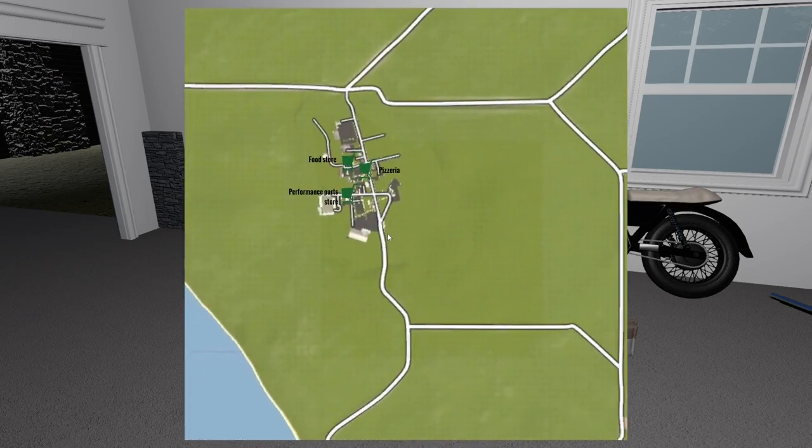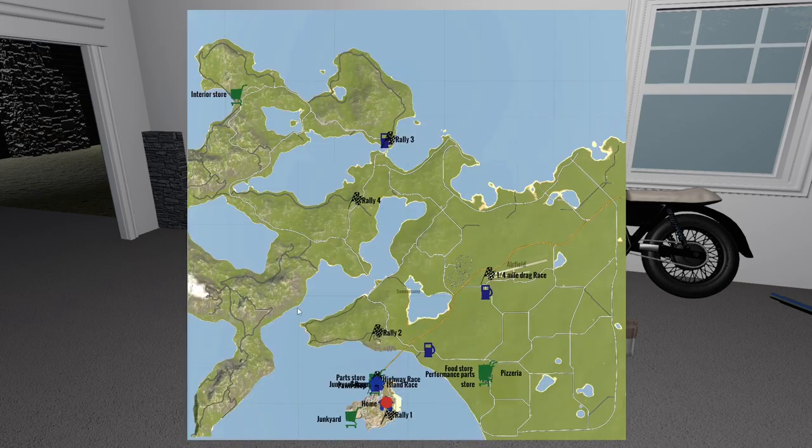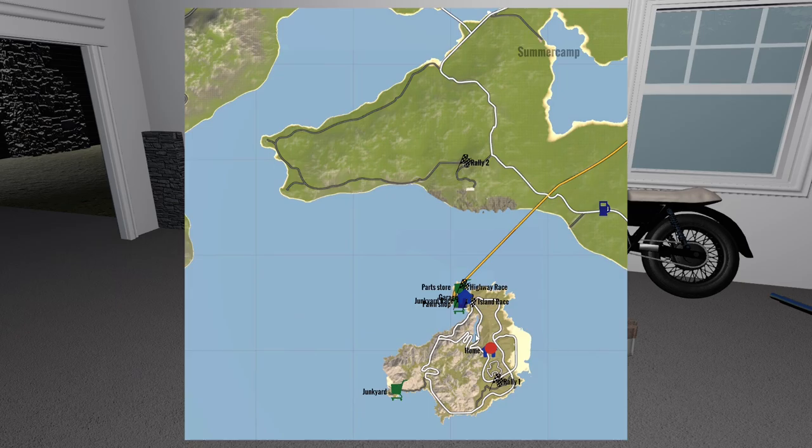You know, we got some places in town that I want to go. You got the performance store, food store, pizzeria. We got the airfield drag race. We got a couple of rally places. Got the interior store that I want to go check out at some stage as well. And then we've also got what's going on down here, our home. We got our location, and I don't have to get lost too much.